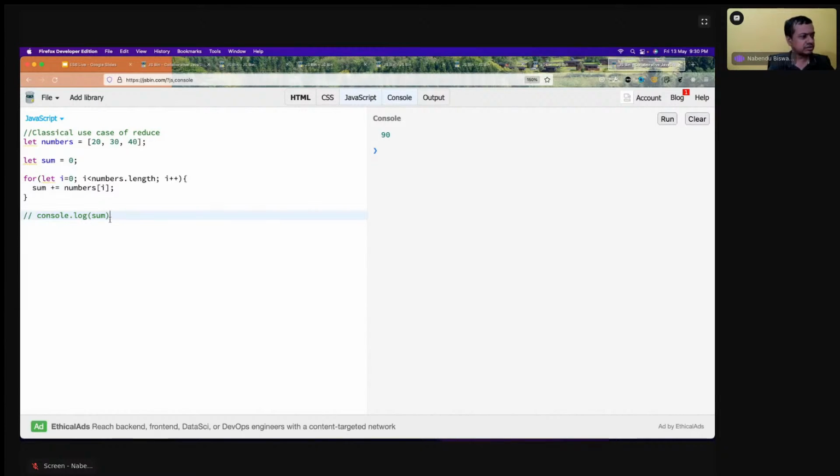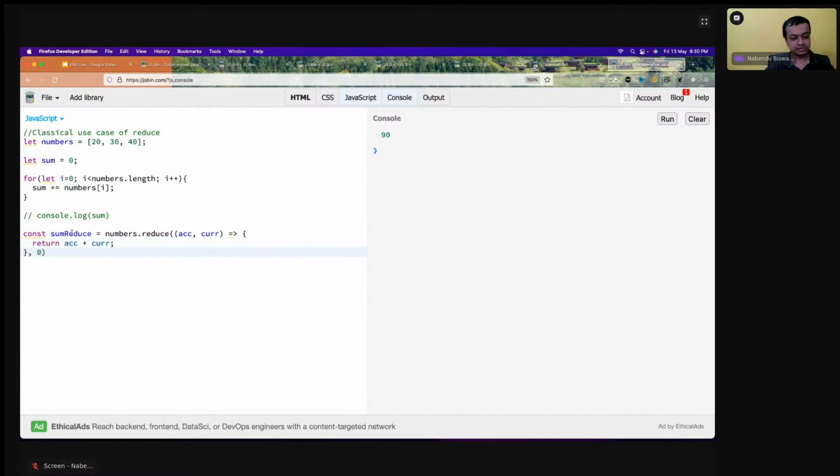We write const sumReduce equal to numbers.reduce, with acc and curr, and it gets 2 parameters like acc and current, and then return acc plus curr, and I'll have this 0 here.